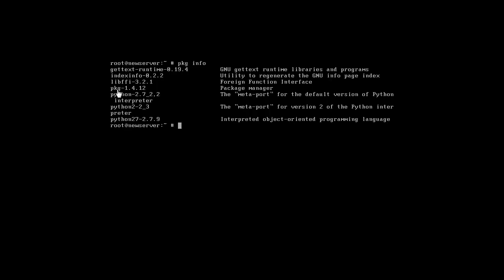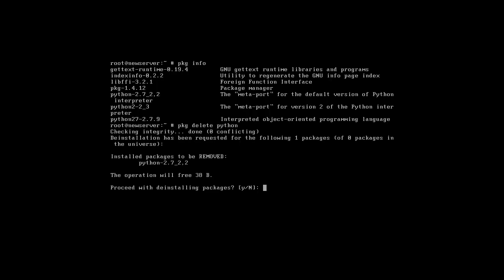So let's say that I will uninstall everything except this one. I know that I installed Python, so let's delete Python. How do I do? pkg delete python. Oh yeah, we're going to remove this package. It's this one. Cool.